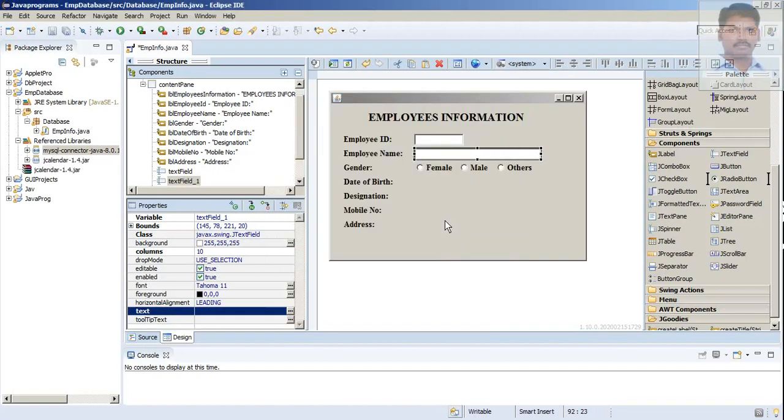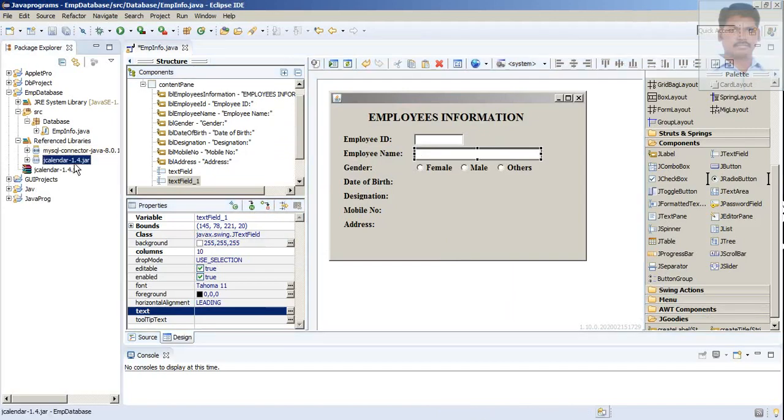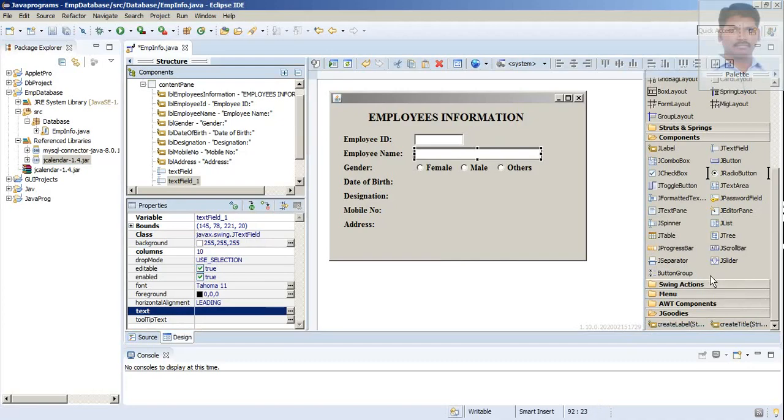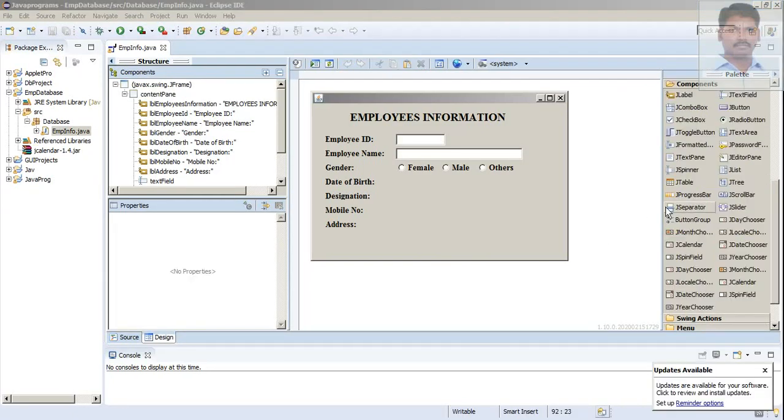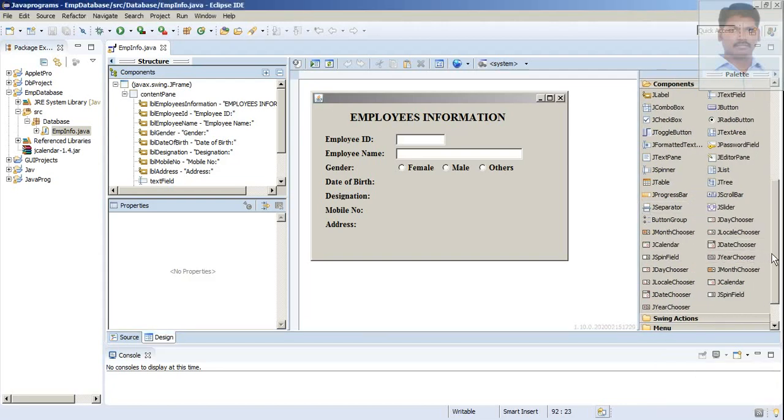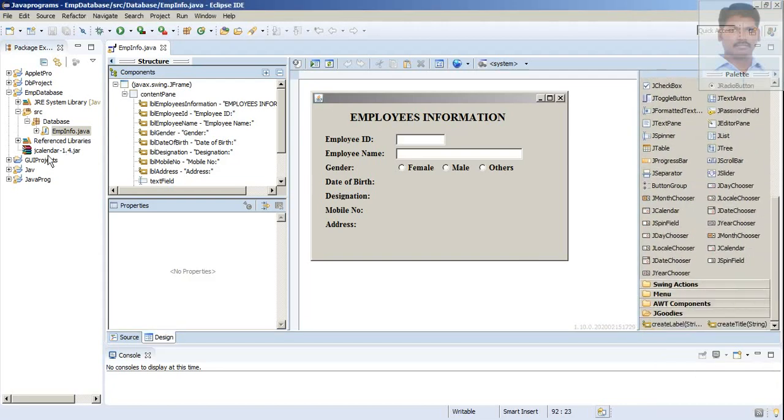So the moment you include it, it comes here automatically. But as you can see here in the list, it will not be available. So in that case, I have to close this application and reopen once again, then it will come here. Okay, now you can see here. If you include any jar files, just close the application once and reopen, so it will take effect.